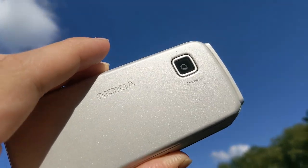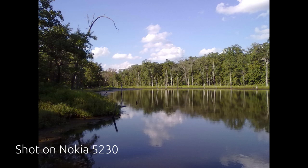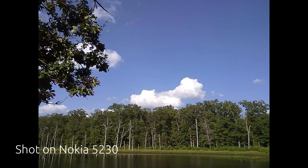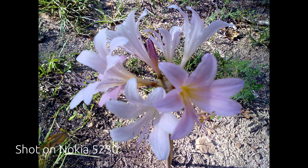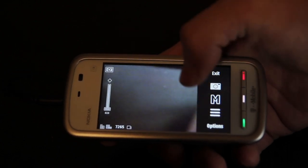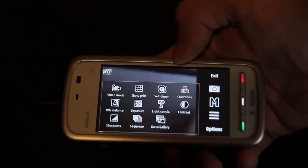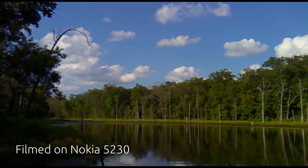Another thing I was kind of impressed by was this 2 megapixel camera. The photo quality isn't amazing, but if you were a phone collector like I am you'd probably be a little bit impressed too. I'd say this quality would have been absolutely serviceable at the time, since most people would have just been looking at these photos on a small screen like this one. There's no autofocus — it's just a fixed focus camera — so don't even try to take photos of anything up close. There are some cool software features in this camera app, like the various scene modes and some manual control over the camera with adjustable white balance, exposure, ISO, contrast, and sharpness. You can also record video clips, but it's not all that interesting.